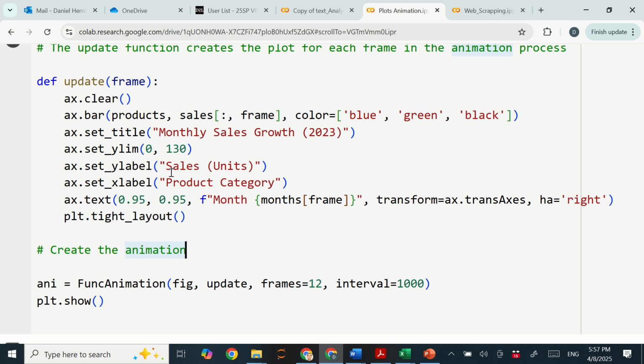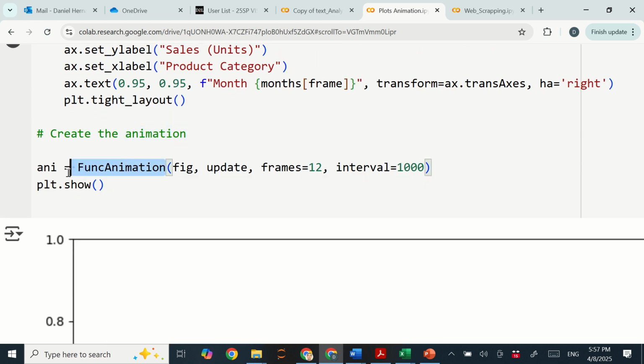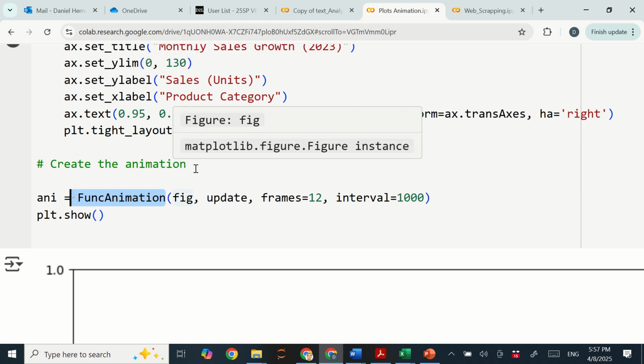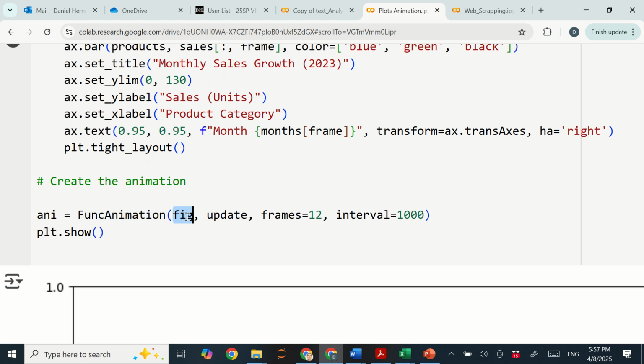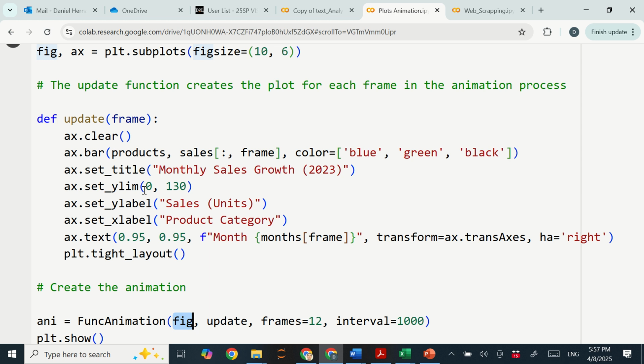All right. So once we have created our update function, the purpose of this is to create the multiple frames or multiple plots that are required for every single month. Now we use our FuncAnimation. This is a method from Matplotlib, and it requires 4 parameters. The figure is just the empty canvas. It was created here at the beginning of our code.